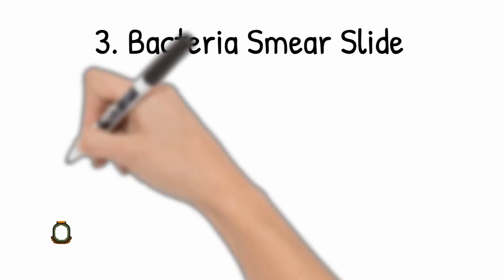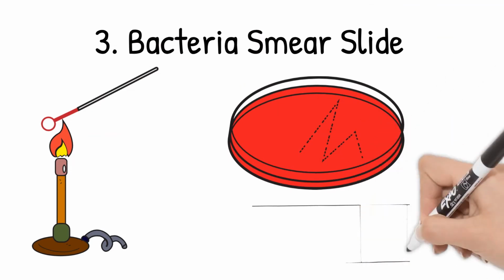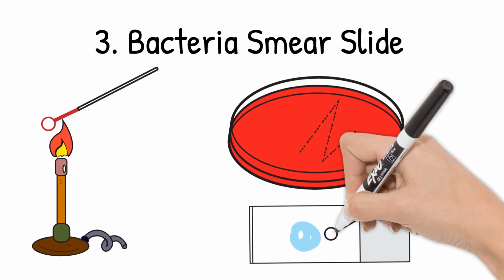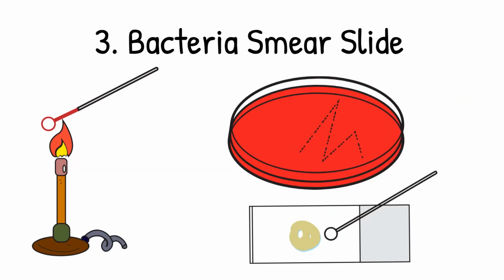Third, sterilize your loop again, and this time you will use it to pick up your bacteria. Select well-isolated colonies of bacteria and smear them on your microscope slide. It is important to have a pure colony so it is easy to identify what type of bacteria cause infection. If you do not have an isolated colony, subculture until you have one, unless you want both types of bacteria in the same smear for comparison, which could be useful sometimes.